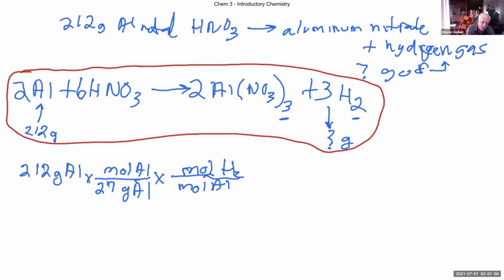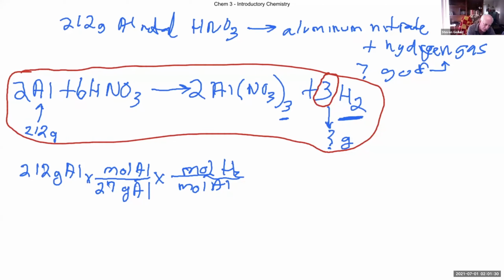What's the number in front of hydrogen? Six. Is it on both sides? Let me see. So it would be 12? No, in front of the hydrogen, H2. Okay. 6? Not 6. Oh, what's my number right here? 3. I got 3 moles of hydrogen.